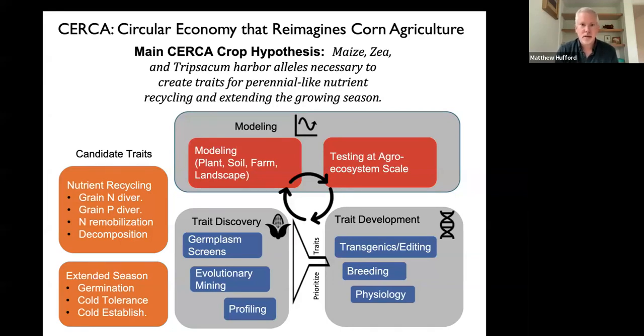So as I was describing, these perennials will practice nutrient recycling where they remobilize their nitrogen, send it below ground. So what if we could identify the genes that were important for that in perennials and engineer maize to do that, to send its nitrogen below ground, where it could then act as a resource of nitrogen for the following year's growth? Or what if we could look to wild relatives to try to extend the growing season of maize, get it planted earlier, get it on the soil, so that release of nitrous oxide, which happens early in the spring and is a potent greenhouse gas, could be mitigated.